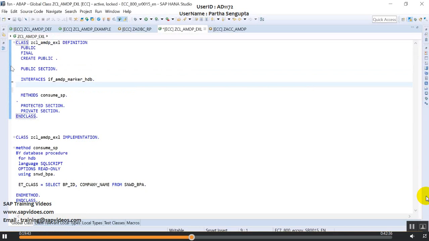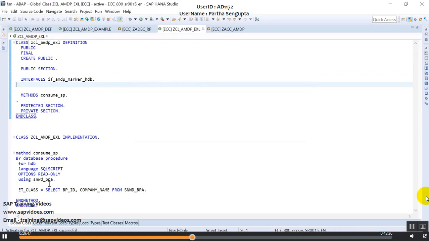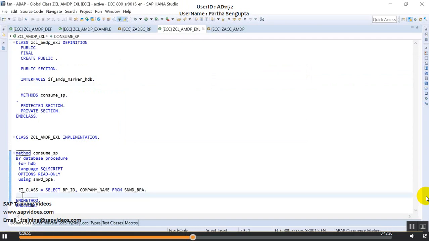Generally, when you have an ABAP report, you need to define your exporting class. If you see, this is not declared anywhere. That means native SQL has the capacity of storing your result dynamically into a data table, so as soon as you call, you will be able to execute this as well. You will be able to see ET class with a value as well, which I will be showing you in the debugging of AMDBs.